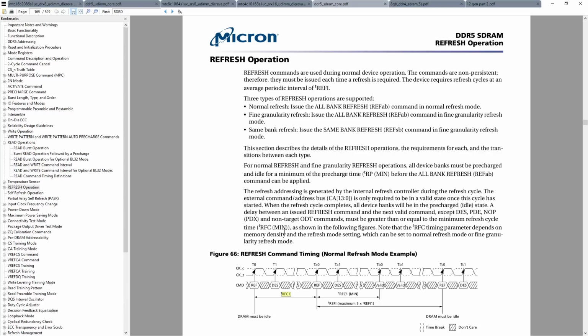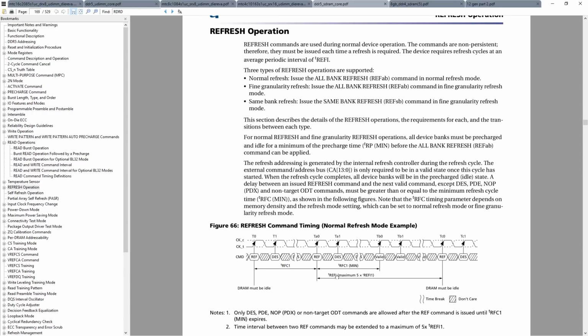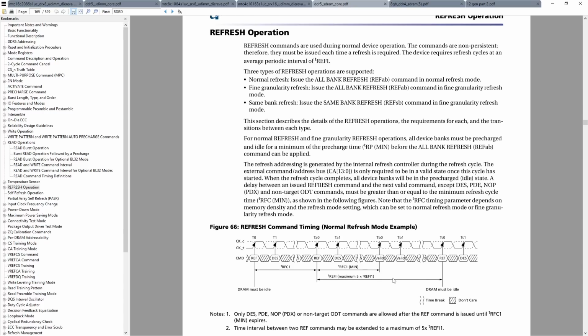And typically refresh cycles for DDR4 are anywhere between like 200 clock cycles and 800, even. I don't think I've ever seen an actual necessity to run 1,000, but at very high DDR4 speeds, you're going to be looking at like 600 to 800 clock cycles of refresh cycle time. And then after your refresh cycle time, you would have your refresh interval again. And your refresh interval is thousands of clock cycles.